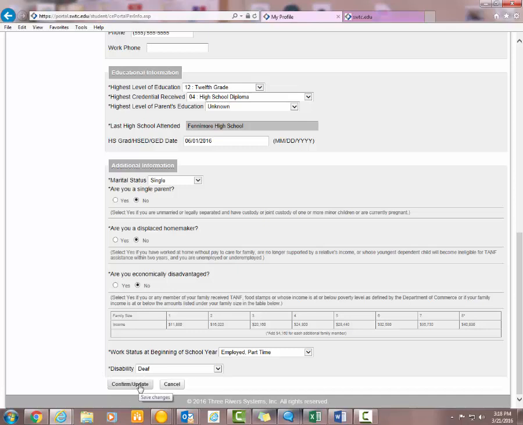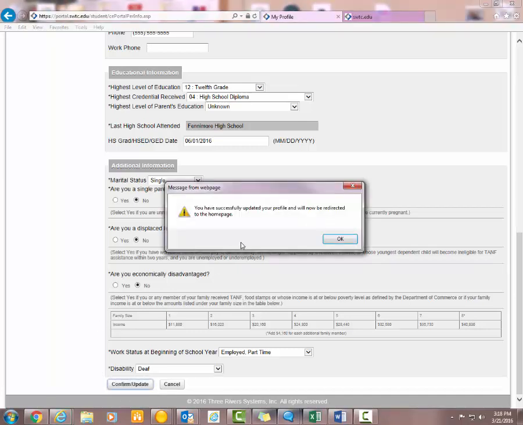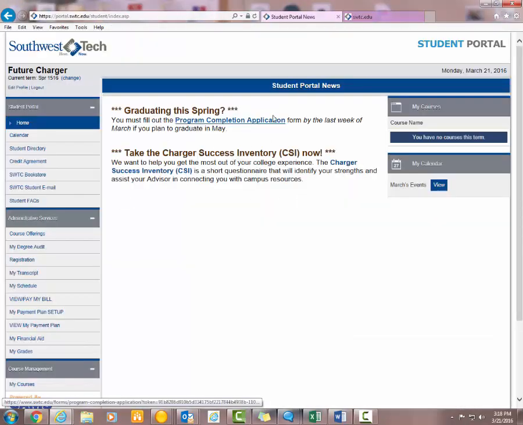Once you have selected Confirm/Update, it's going to take us back to the main page of our portal. The information housed on the main page of your portal is very important, so make sure that you review that each time you log in.